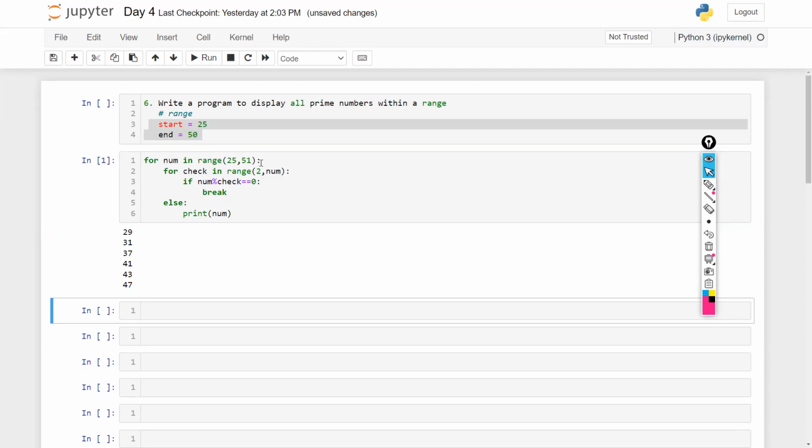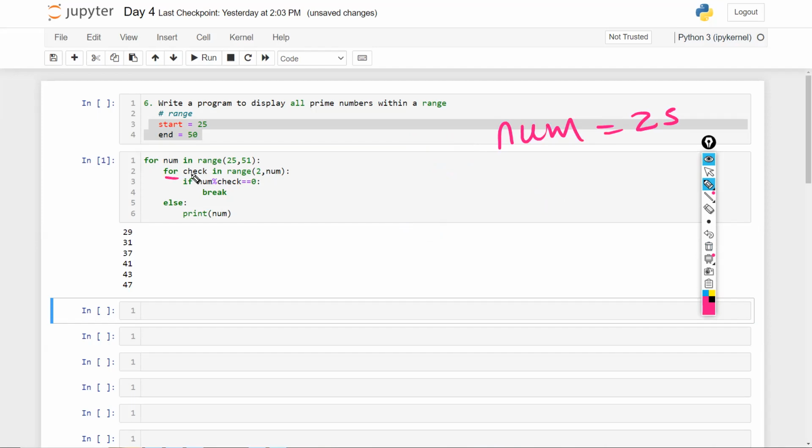Now what does this mean? Pay attention to how I have written this else without an if, with no indentation under an if. Let's understand that. First of all, I have written for num in range of 25 to 51, so we will start with the number 25.